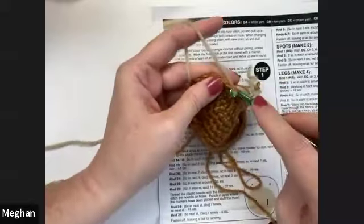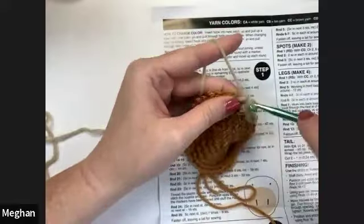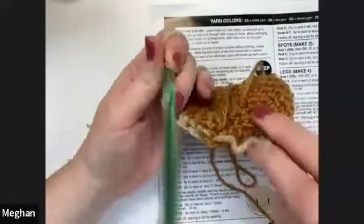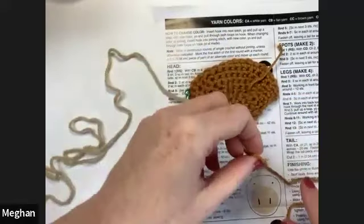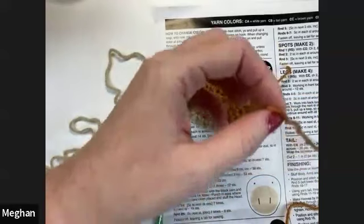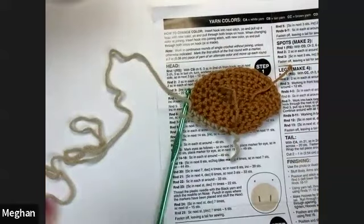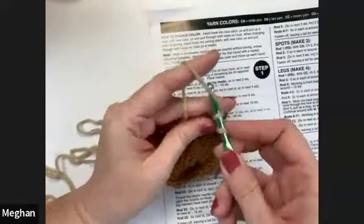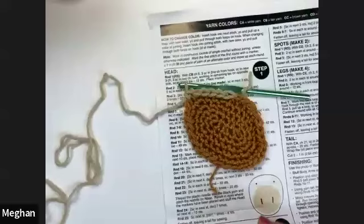And in the pattern, it says to go around with this new color, all 36 of these stitches. And then you just keep going from there. And at some point, you'll need to take a second and go ahead and trim down the brown, especially if it's still connected to a skein or still connected to the things that you're working with. So I can go ahead and give that a little trim, leave a little bit of a tail just in case. But now I'm working with my next color of yarn and I'm just going to keep going all the way around. And pretty soon you won't be able to see much of a difference.